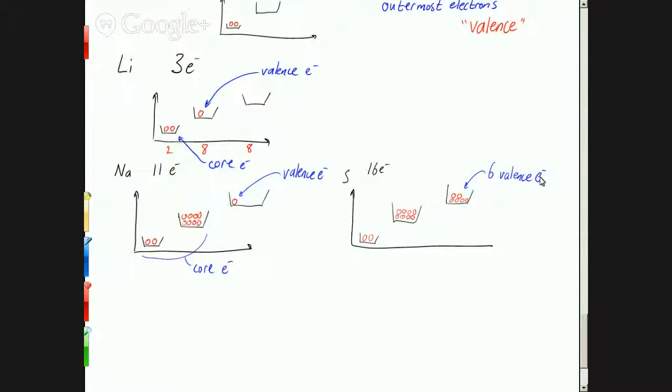And this is where that issue of the periodic properties, or the idea that elements have similar properties in the same groups, comes from. They have the same numbers of valence electrons. They're going to have similar chemical behavior. And we're going to learn a little bit about how we can predict some of that behavior based on that.